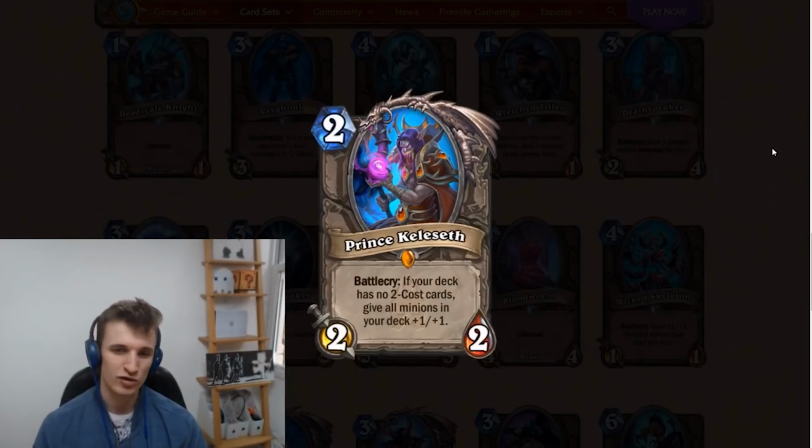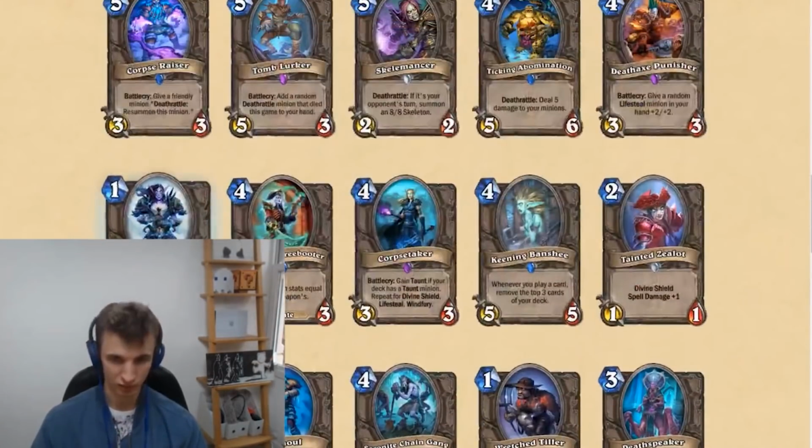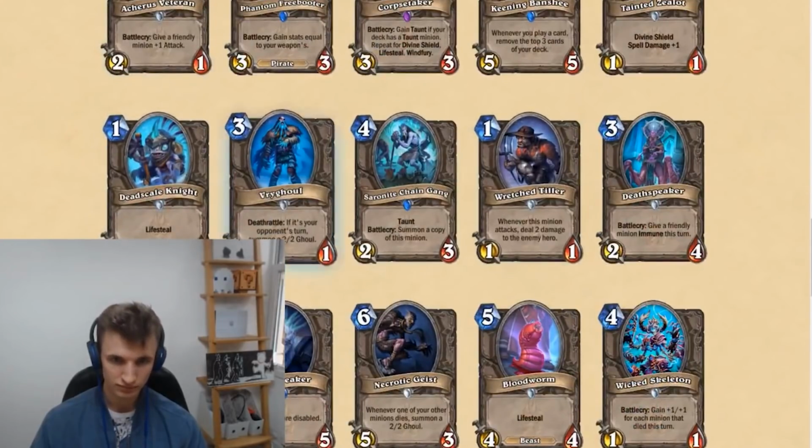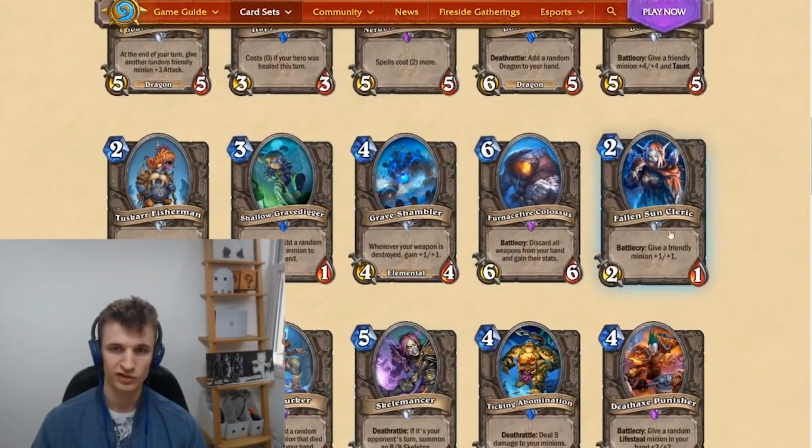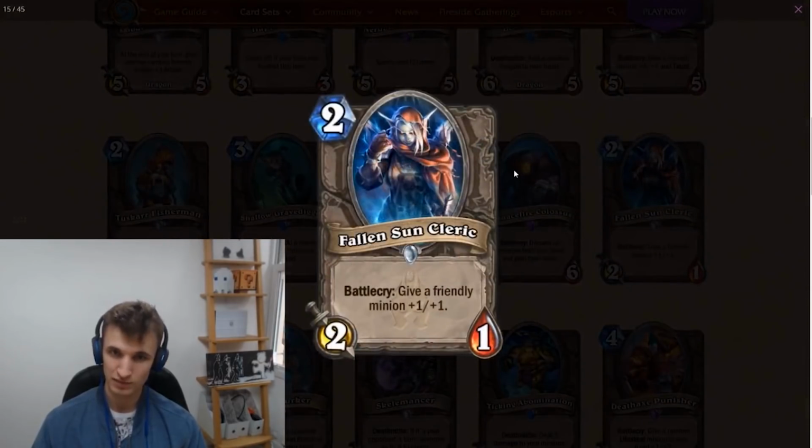If this saw any play, the places I can imagine this seeing play are maybe Zoo. Zoo doesn't have many good 2-mana minions. Direwolf Alpha is really the only minion that you're going to miss. I mean, you wouldn't be able to play... What's its face? Where is it? Fallen Sun Cleric, which could maybe play it in Zoo.